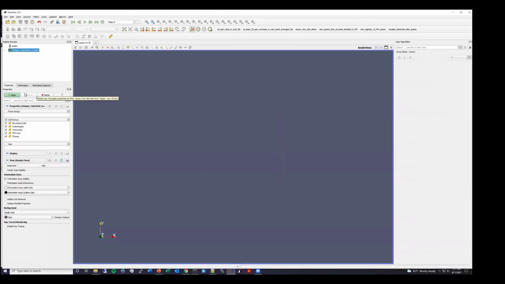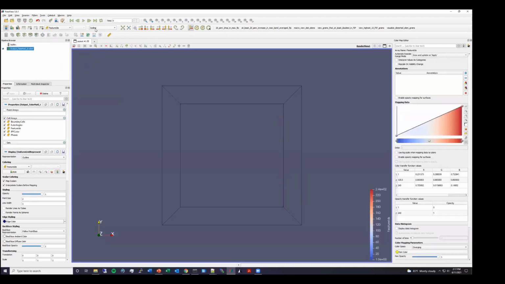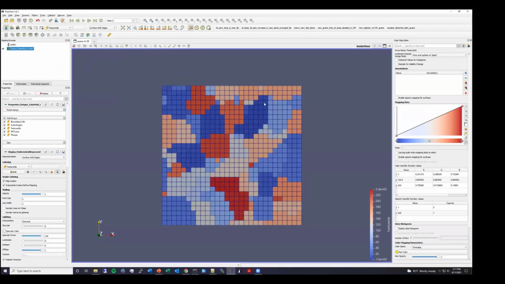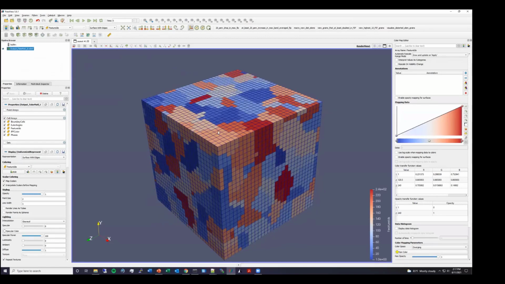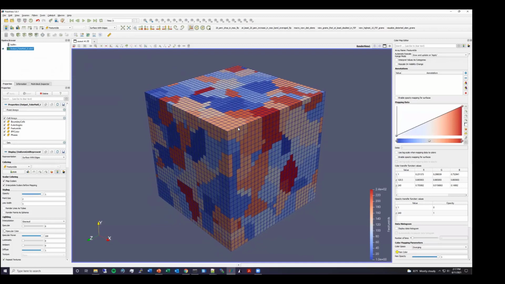And this is a little bit of a review of what we saw yesterday, but we can open this in ParaView. We hit apply in the left-hand side of the screen. On the dropdown, we can go on feature IDs, and then we change our representation to surface or surface with edges. And this shows us our microstructure. So this is the microstructure we made, around 240 grains.